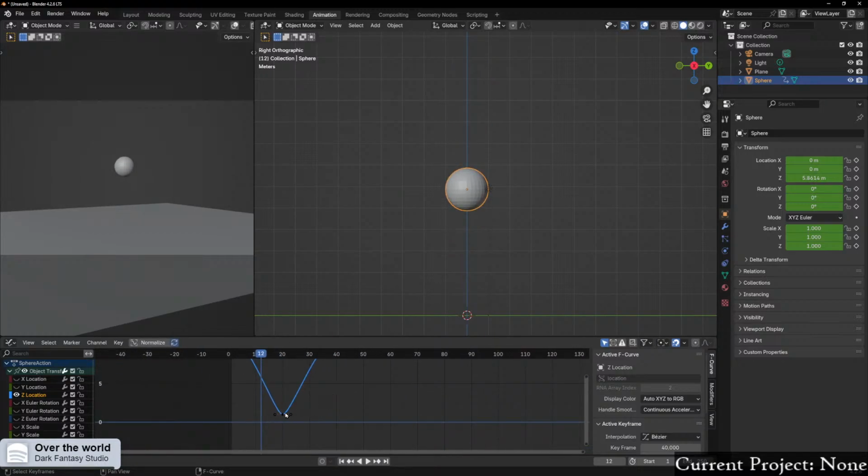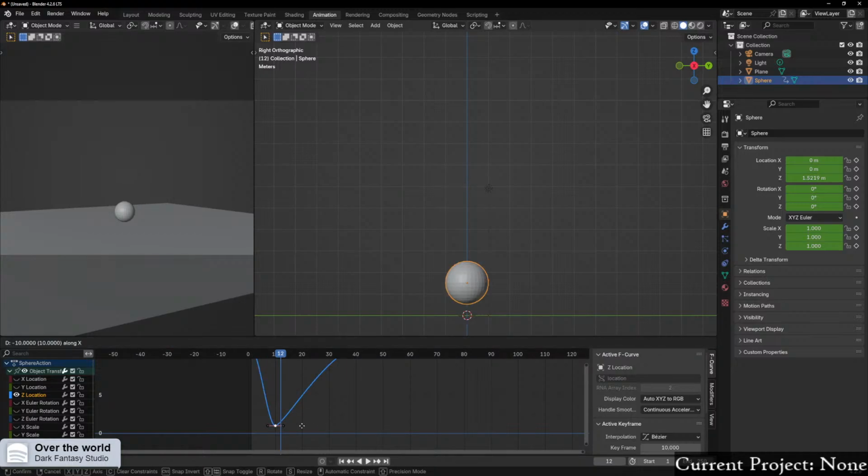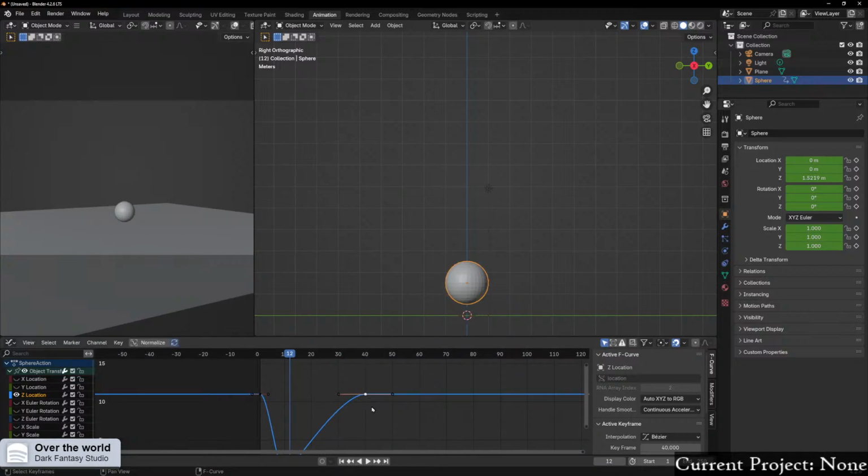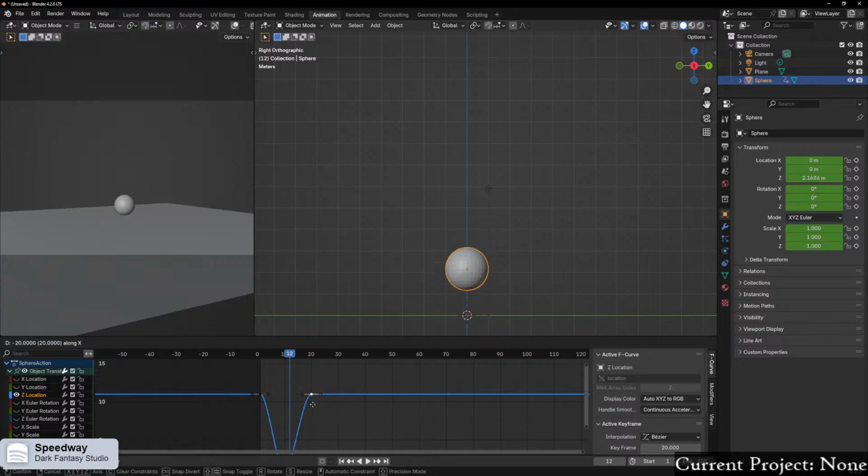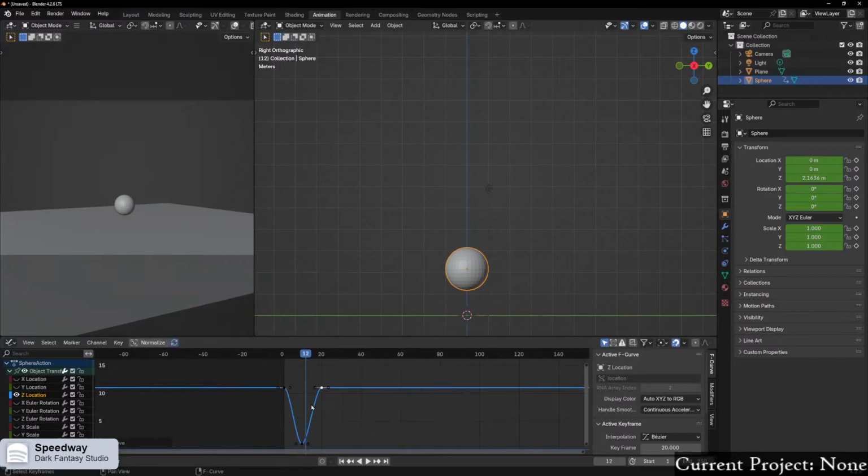So probably what I need to do is change this so it's 10 frames. That will cause it to do this. Right.